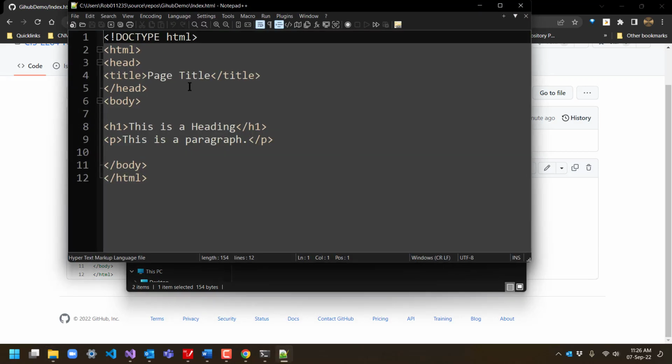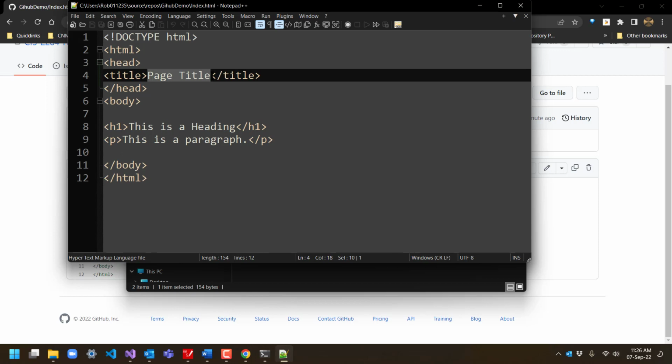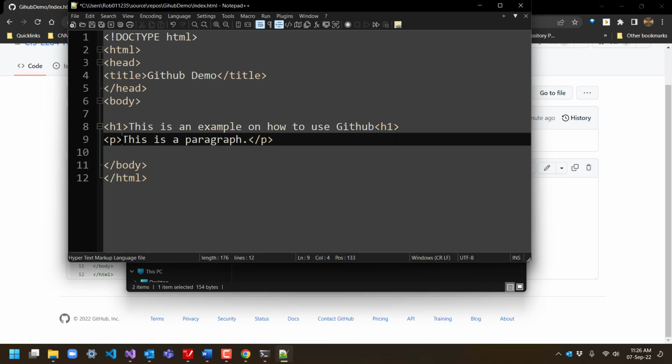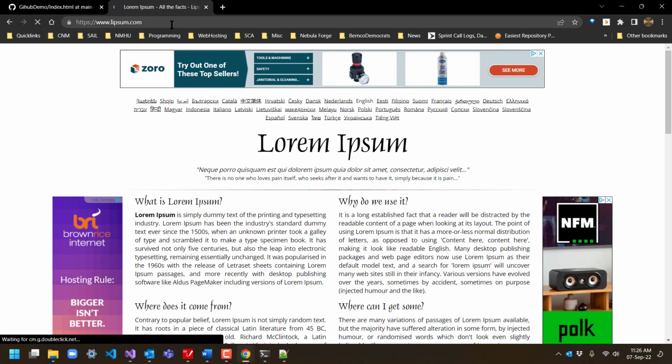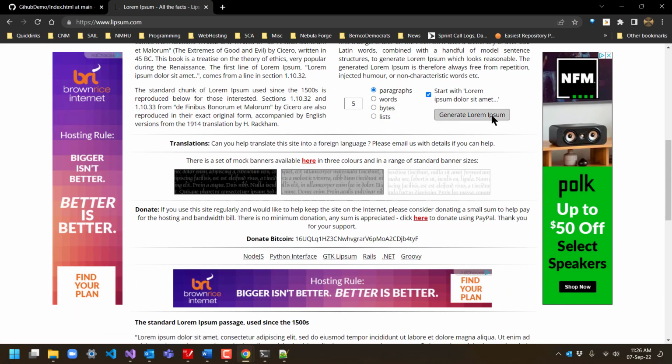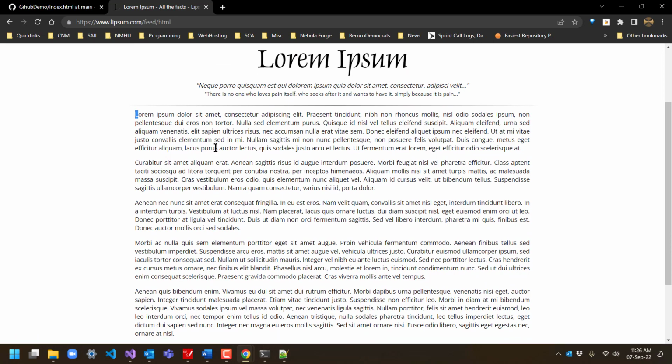Let's say now we wanted to make some changes, and we need some text. There's actually a website called lipsum.com. We can generate some gibberish to use.